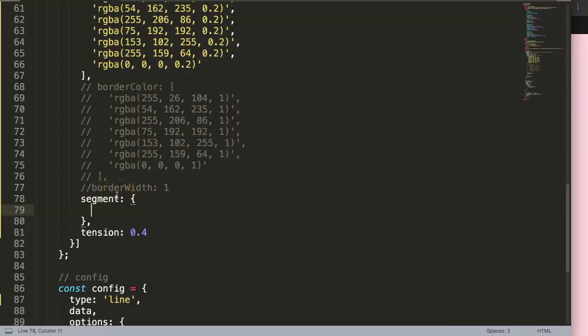So the first thing that we need to do is, of course, select the colors. So I'm going to use the red color here, and of course the green color here, which is the fourth item in our array. So now what I'm going to do here is I'm going to pinpoint here the border color, and in the border color I want to indicate the following.